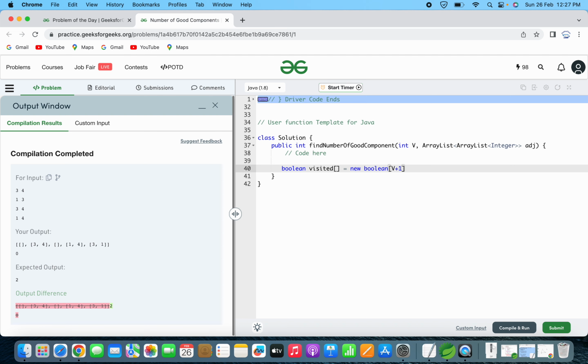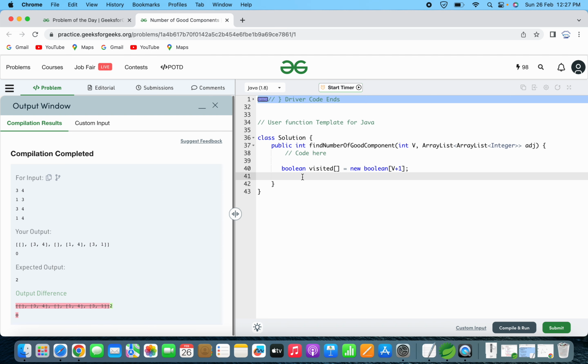So it will go up to all the vertices there. We are creating this boolean variable named visited to store all the nodes that have been visited at any point of time.